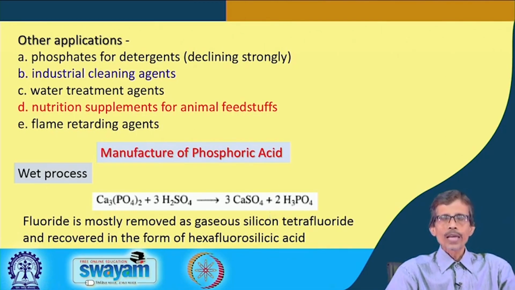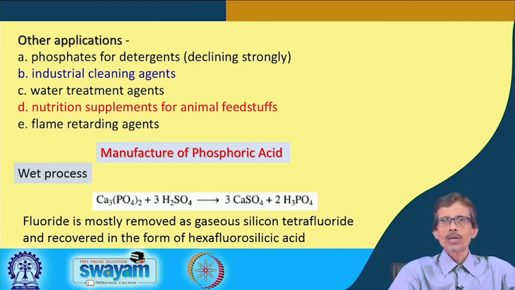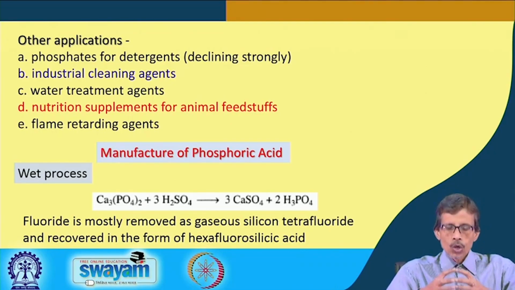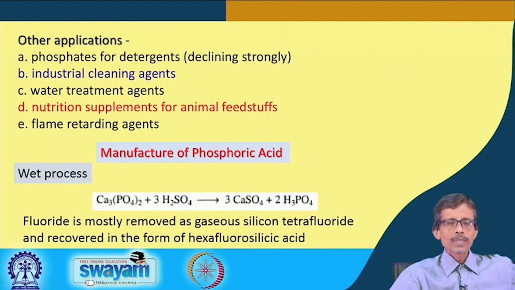So SiF4 can be further fluorinated, as we all know, giving you SiF6 2 minus, because silicon can have a coordination number of 6, it can accommodate 6 fluoride ions in an octahedral geometry around that particular center. So SiF6 2 minus can be isolated as the corresponding salt of this protonated form, that means H2SiF6. So this can also be recovered from here in the form of hexafluorosilicic acid.